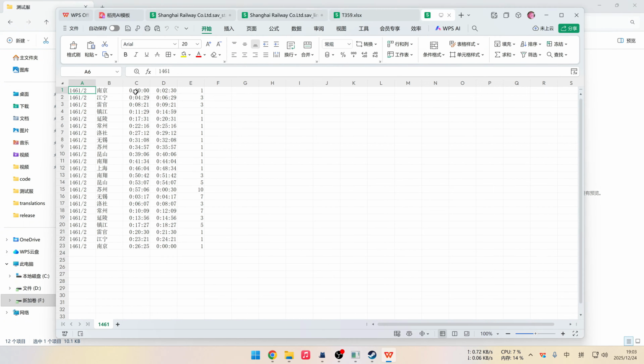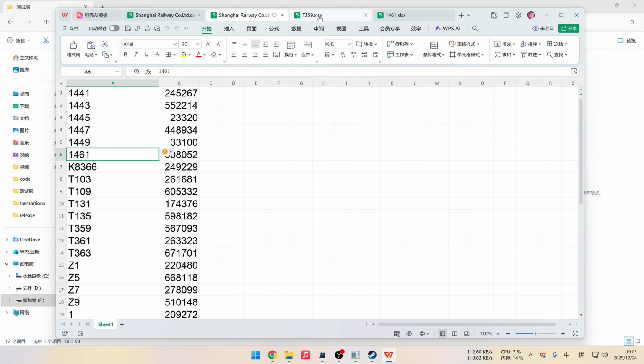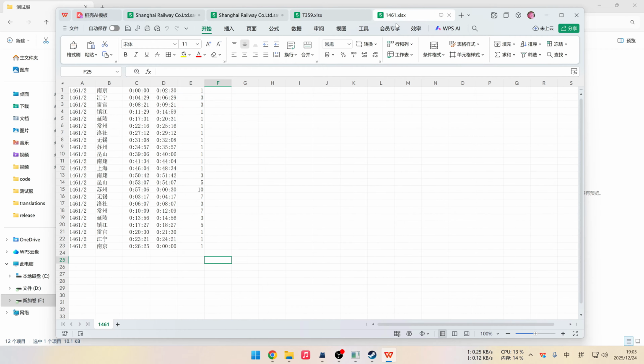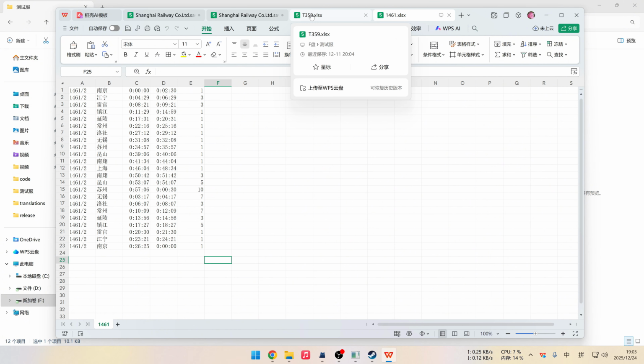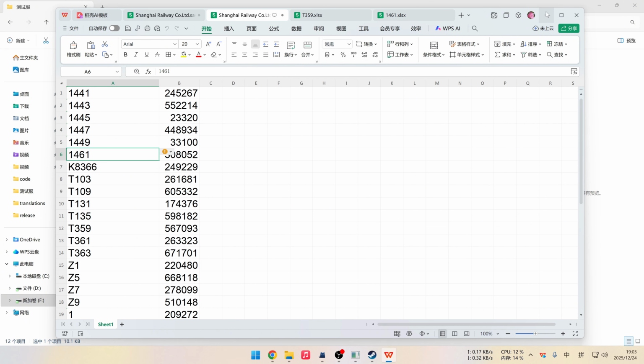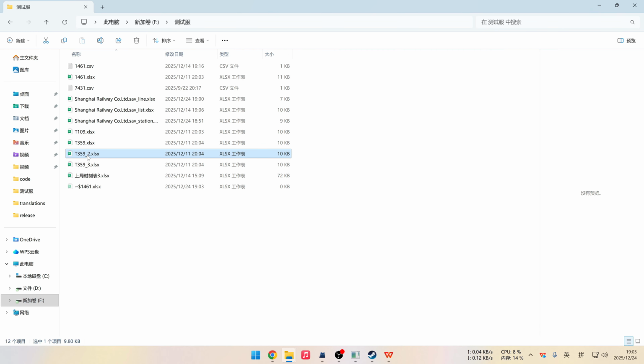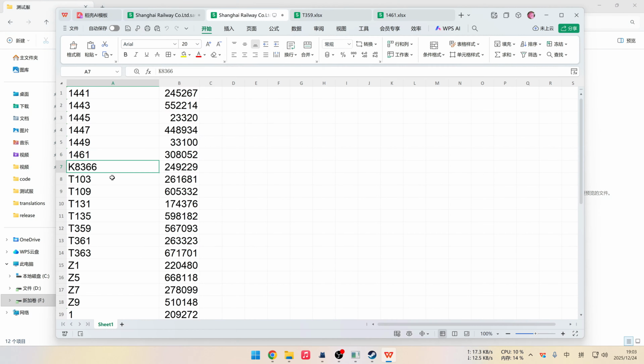Okay, I will read it and input it to my software. Then I will test for this suffix. For 1461-2, I don't find it. Then I proceed to next.